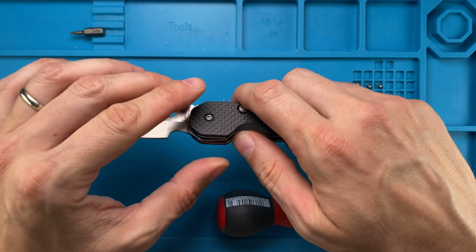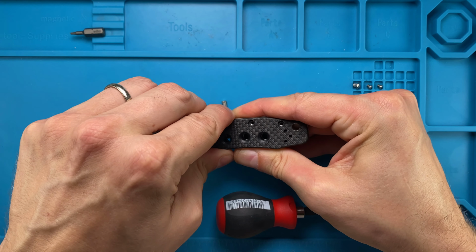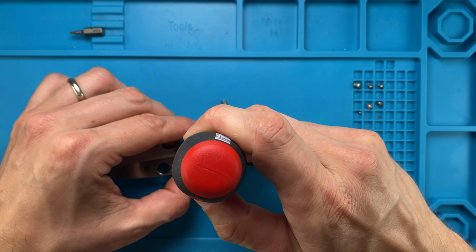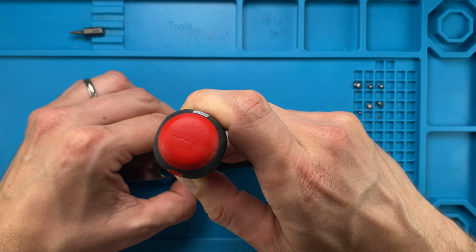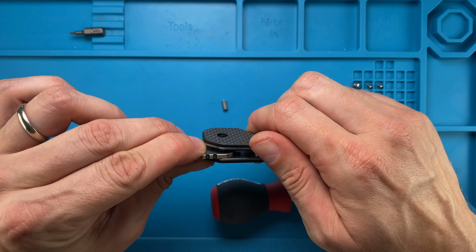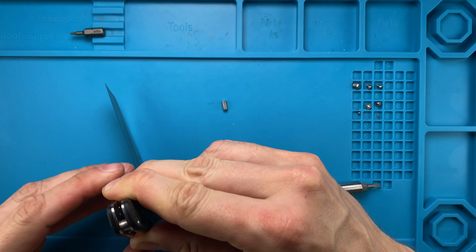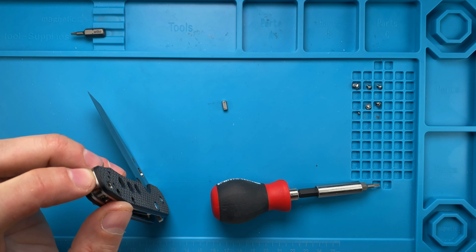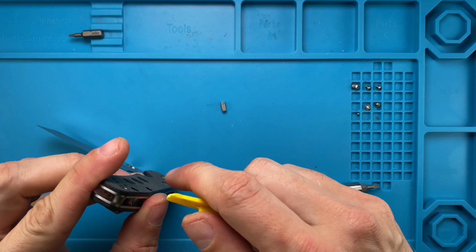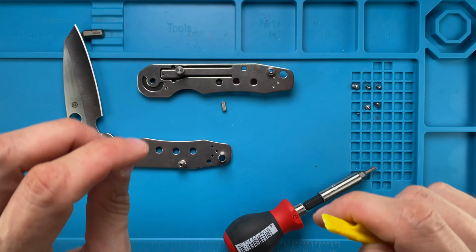Oh, because there's the lanyard hole going on over here. All right. So, and this guy is right over there. It should be enough to wiggle its way out. You know what? Let's push the pivot outside. Very interesting. So this should pop open. Let's use this guy over here. Doesn't really, so, oh, like that. Very good. Okay, cool.